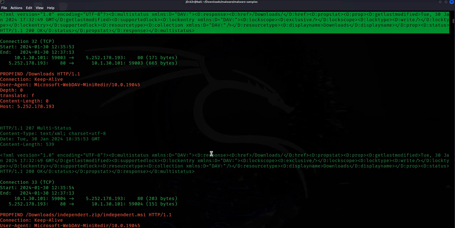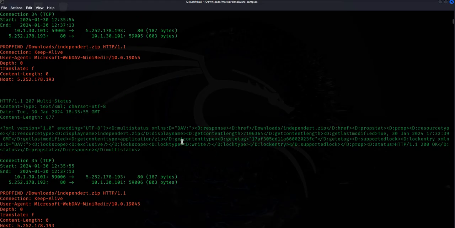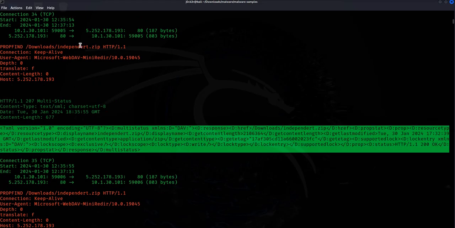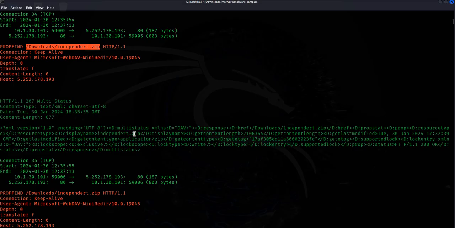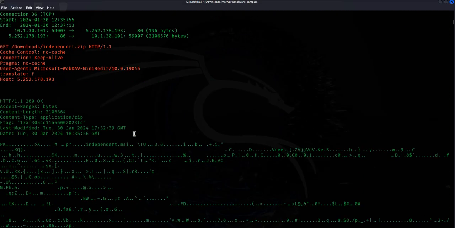If you look in, here we go. Something interesting we have identified. Here we see that an HTTP call is being made to download the zip file.